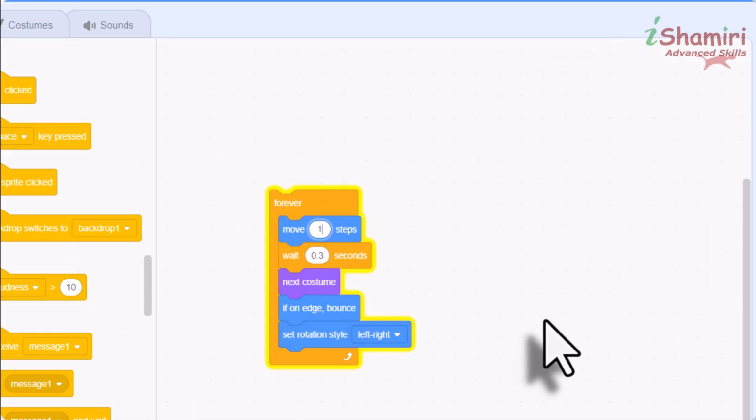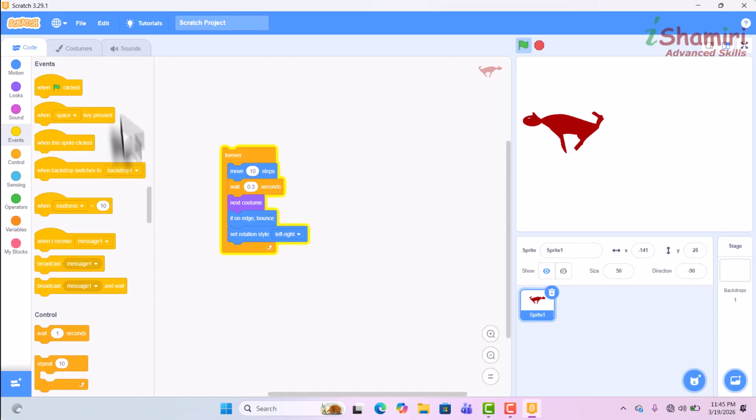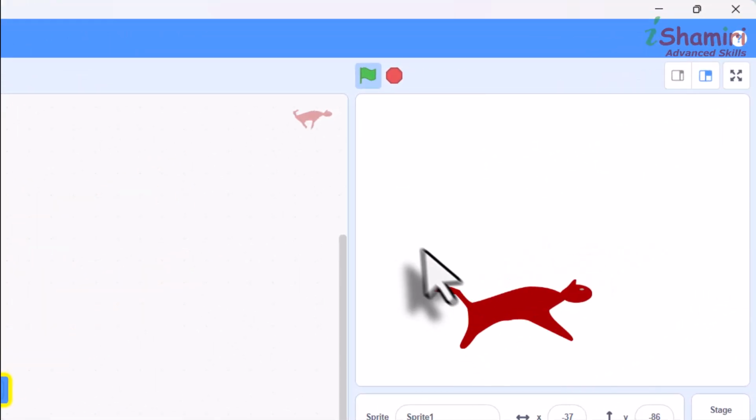Increase the number of steps to 10. Okay, so that's it. Moving our sprite downwards.